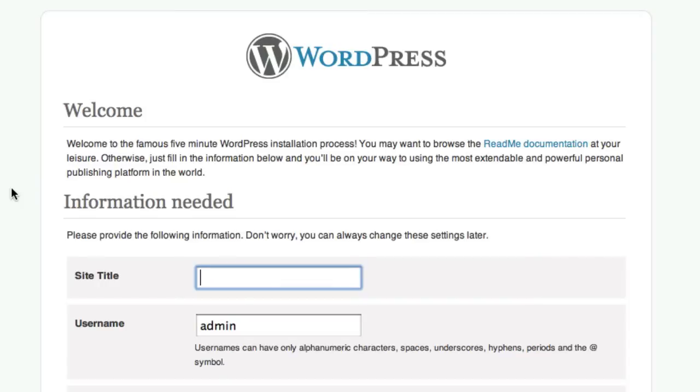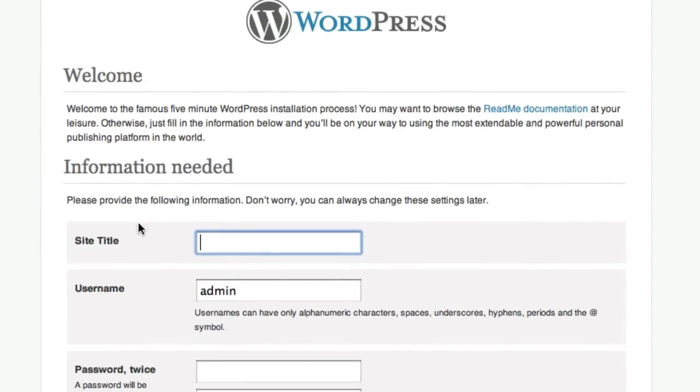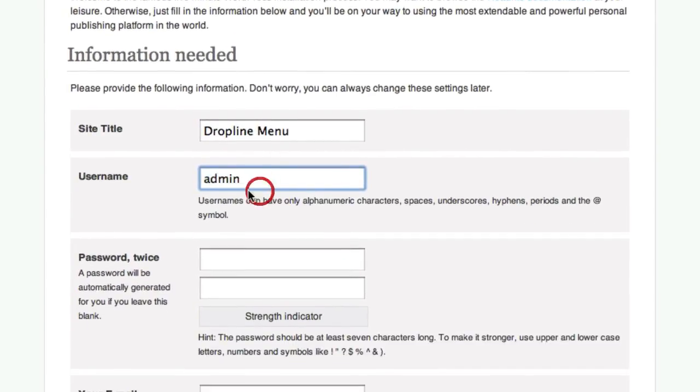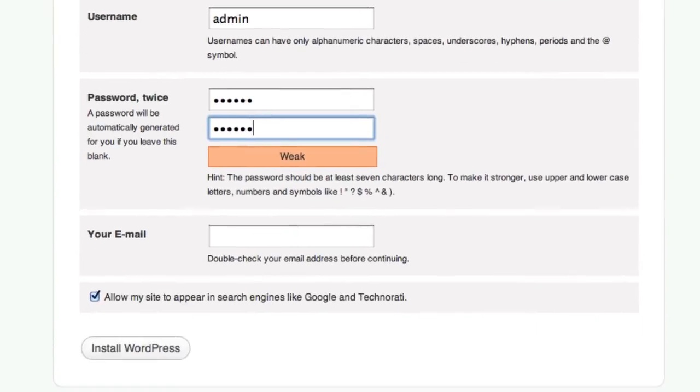Step 13, configure the WordPress site settings. Here you want to enter in your site title, which will be 2 or 3 words that describe your site, and then the administrator username. In our example, we went with the WordPress standard, which is admin. And now you want to enter in the password that will be associated with your WordPress administrator account. And here you want to keep something strong and unique and protected.